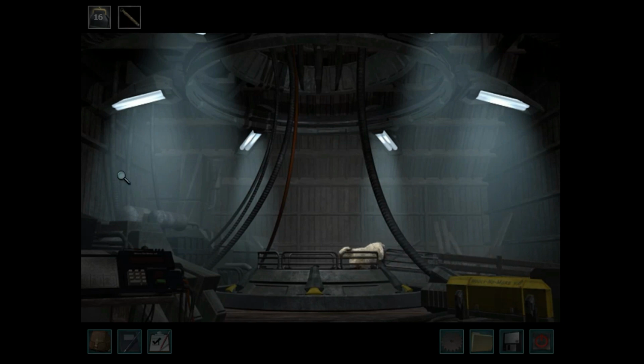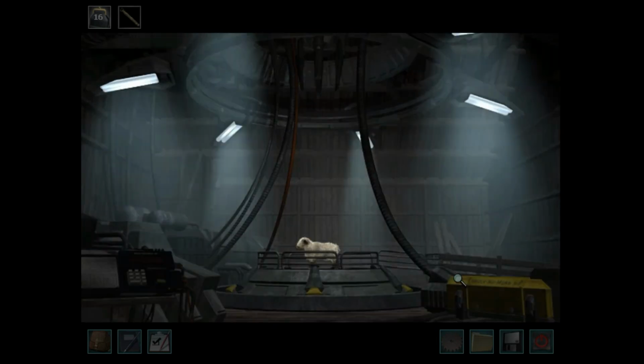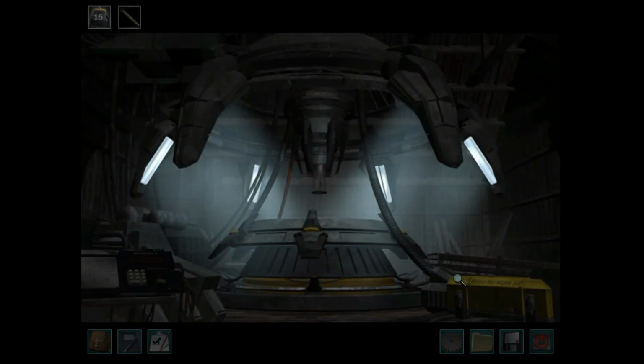So it's not that hard. Just based on the sheep and the color and the name, you get the full number from all these values to fill in the keypad. Okay, that one is a panic sheep, so it's 16 plus keen, which is 21, so that makes 37, and then yellow is 44. So you add those values together from this information, the names, the colors, and the emotion of the sheep, enter it in the keypad, then shear it. And that'll be my last one.